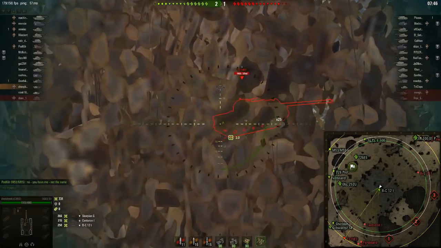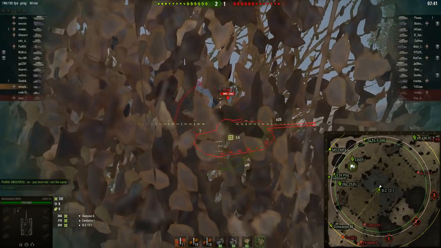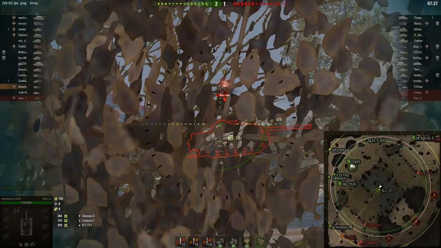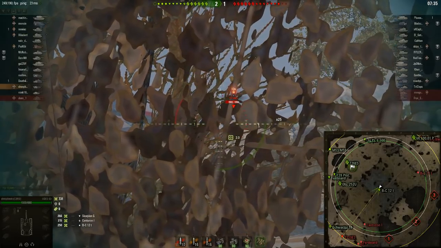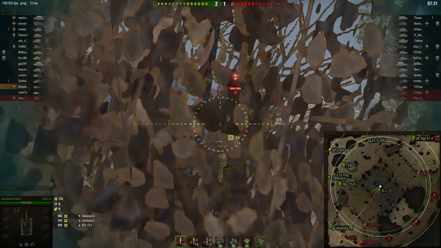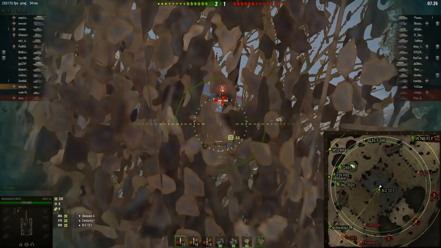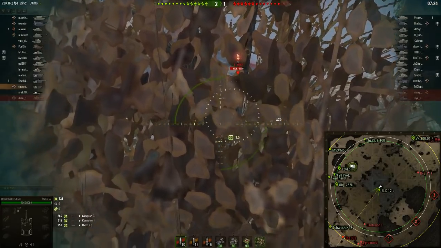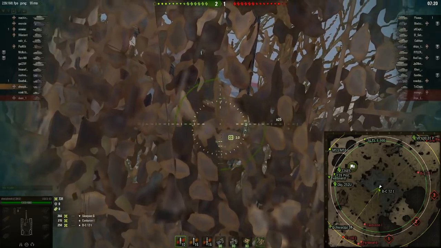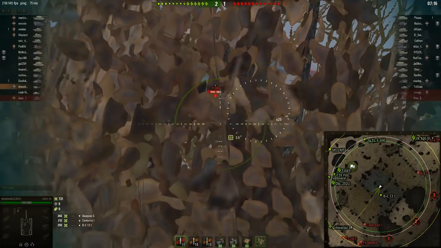Now you notice that the Allied Bat Chat is very close to me. We shouldn't be in the same position. We should be spread out more. However, this is the best position that I've used so far on this map. There's good, solid cover. There's a lot of bushes to hide in. You've got pretty good access to the north and the south flanks. And you've got decent spotting.